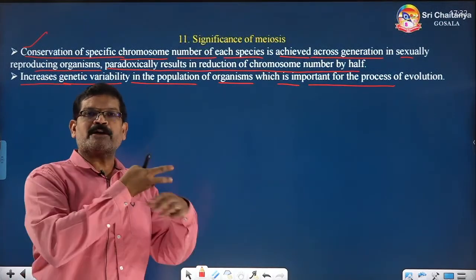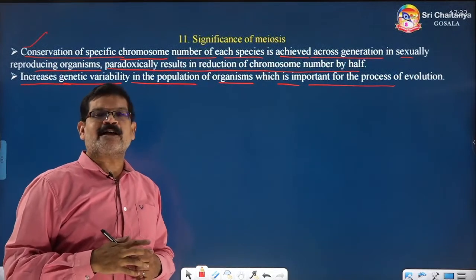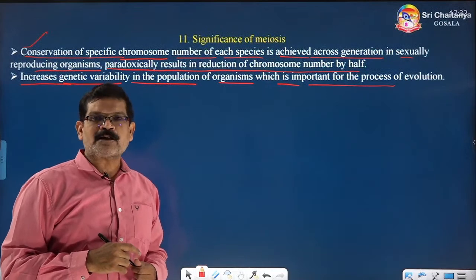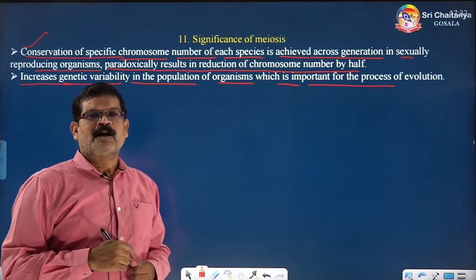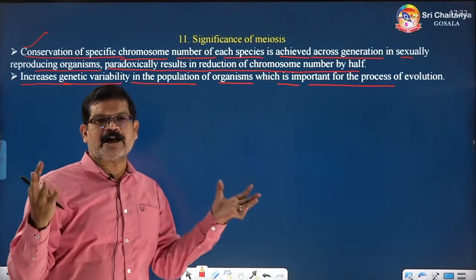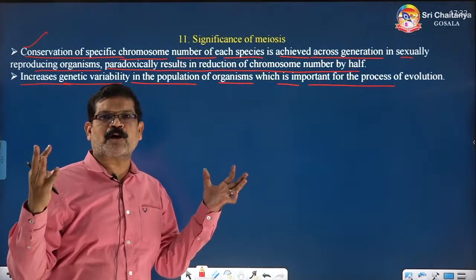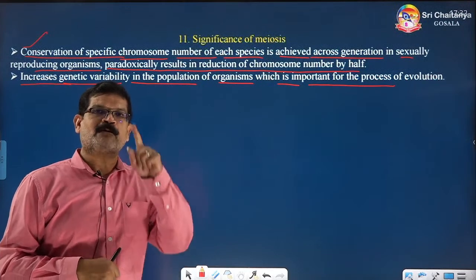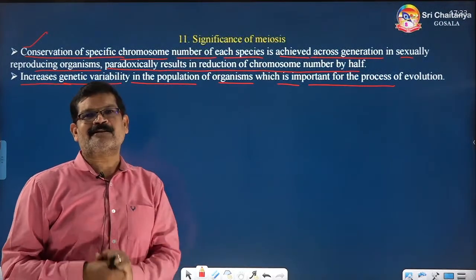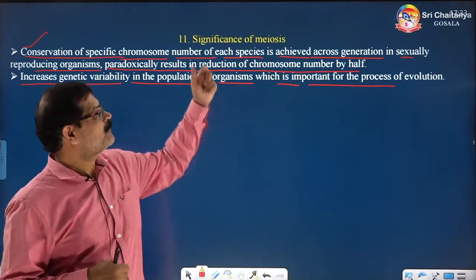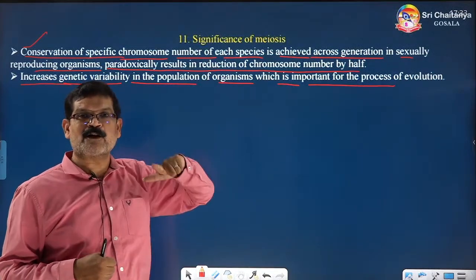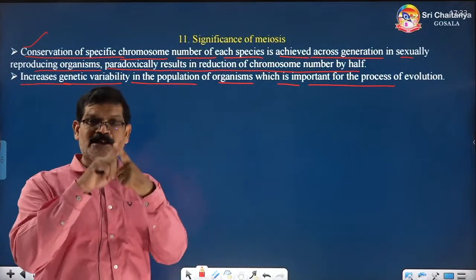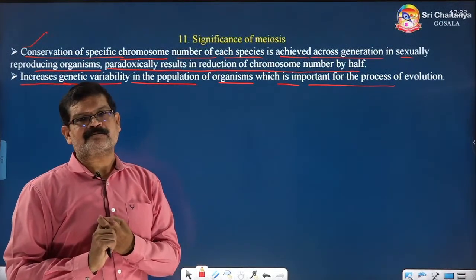You see the population, how much is the population now? India is first in population throughout the world. We have crossed even China. Even though there are 142 crores of population, one person is different from another. This is because of meiosis. This is because of meiosis. In meiosis also, crossing over is what results in this.